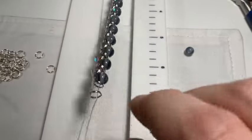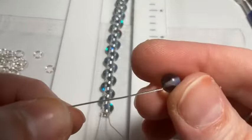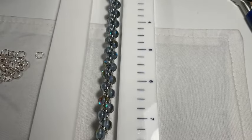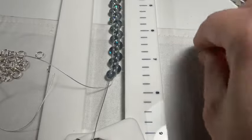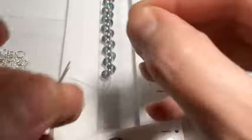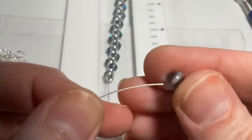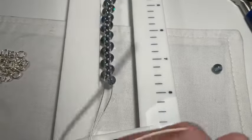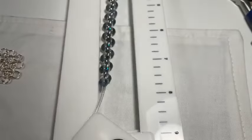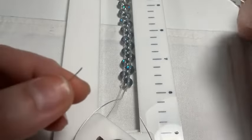I'm going to add maybe one or two more beads and then finish this off. We're really only at six and a half inches so let's do two more beads to be safe. This is going in the Etsy shop, so I want to be sure it's big enough for people with normal-size wrists and not tiny little twig wrists like mine. So two more beads and then we'll finish it off.